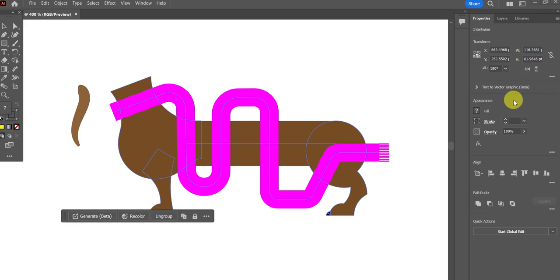So first I'm going to click on this part. I want this part right here to go behind the dog. And I'm just going to make this selected, and I'm going to make it like a circle. Okay. And when I click on it again, it's behind the dog, and I'm going to do the same thing for the rest of the shapes that I want to go behind the dog.